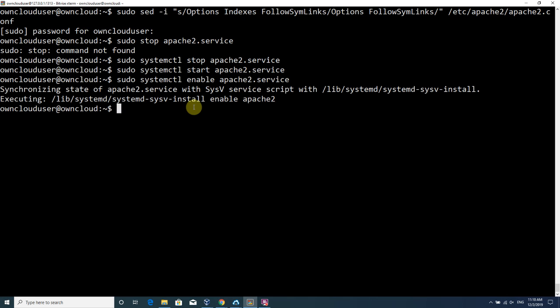Good. Here's a problem. Job for apache2.service failed because the control process exited with error code. Okay, let me check. It could be anything. Let me check, does it work?